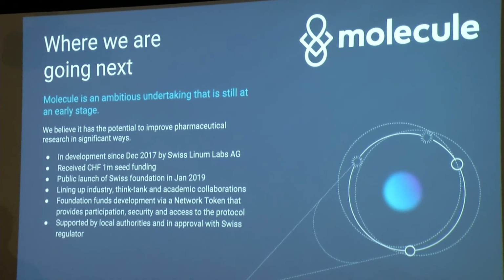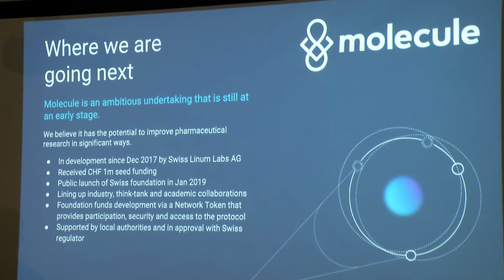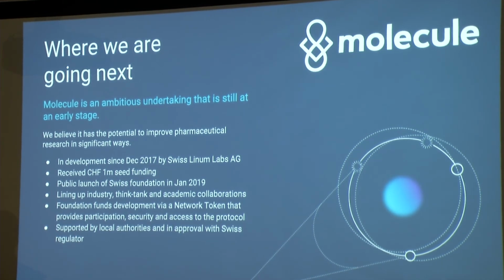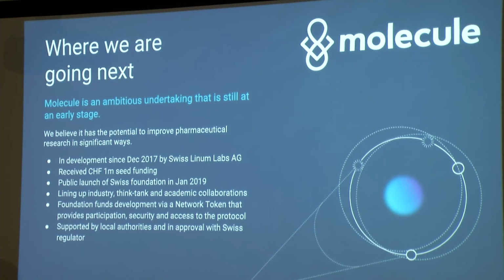We've received about $1 million in seed funding. The public launch of the Swiss Foundation is aimed for January 2019. We're currently lining up industry collaborations, think tanks, and academic collaborations. The foundation will fund the development via a network token that provides participation, security, and access to the protocol for these big stakeholders to collaborate. And it's supported by local authorities and in approval with the Swiss regulator.